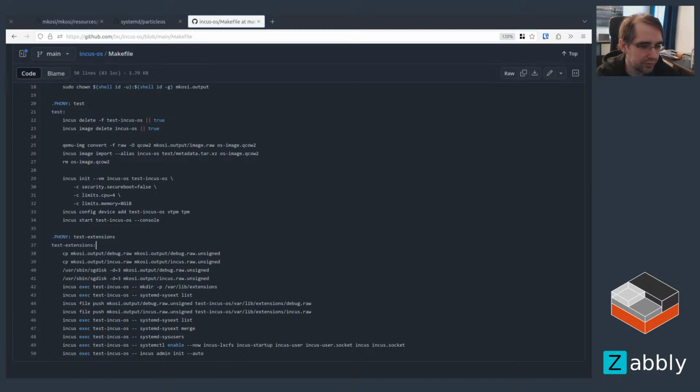Currently, I'm using a bit of a trick where I turn the signed images into unsigned by yanking the Verity partitions out of them. You might remember from the last live stream, I was looking at making this work by loading things up into the virtual machine itself, so loading the secure boot keys and then using the kernel keyring to do the validation of those images. I was missing a kernel feature last time, which I enabled, and that should be available now. I've not retested it since, so currently it's scripted to just remove all of the signature bits.